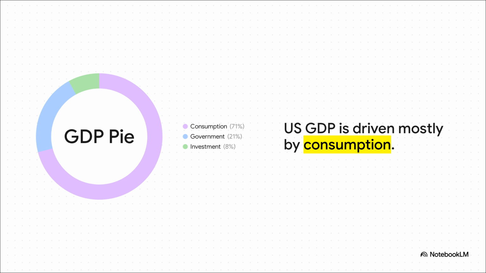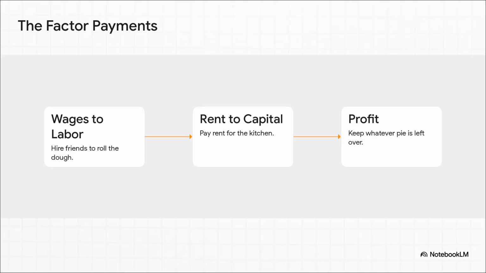But look down at net exports. It actually takes a slightly negative, kind of humorous bite out of our pie. Because the U.S. imported more goods from abroad than it exported, that slice acts as a minus 2.8% drag on the total. Let's actually flip this for a second and look at it from the production side.